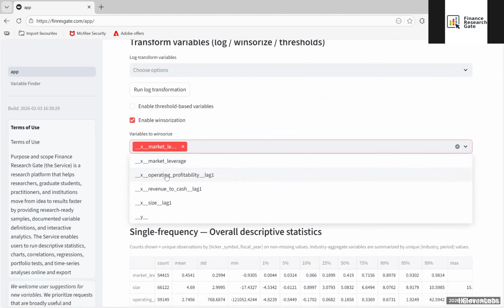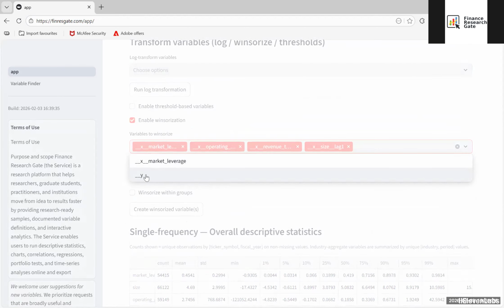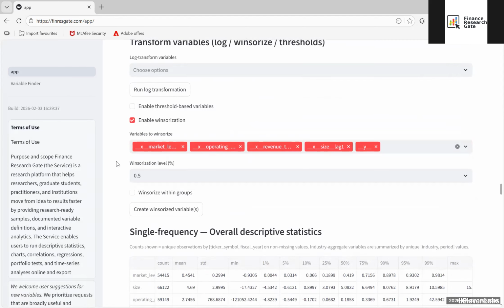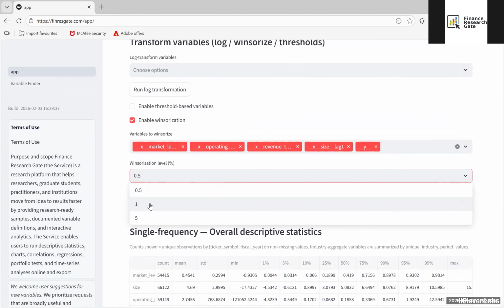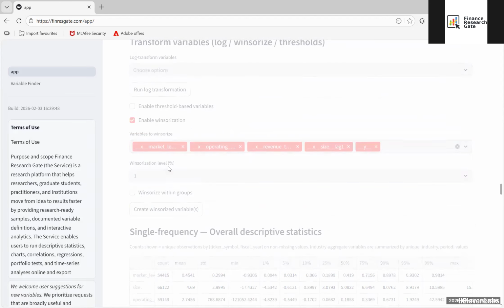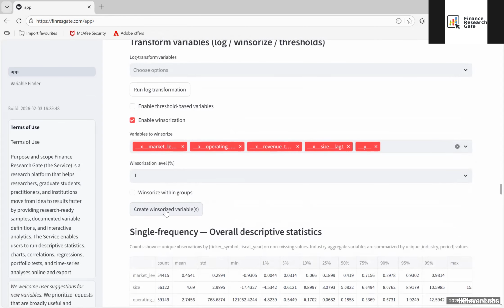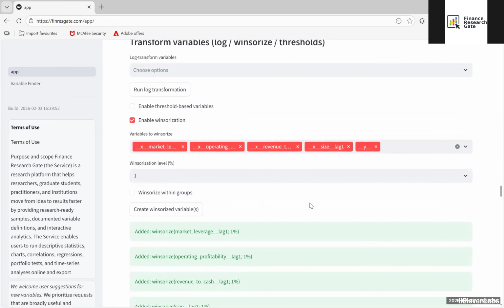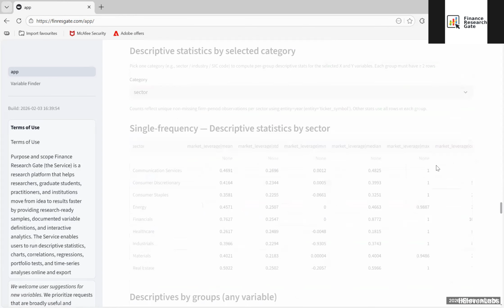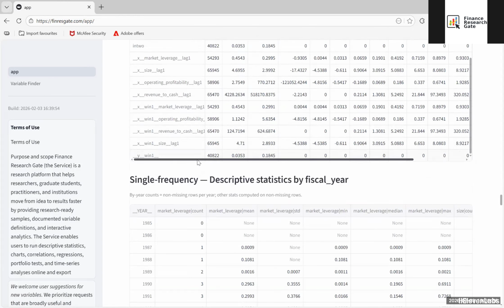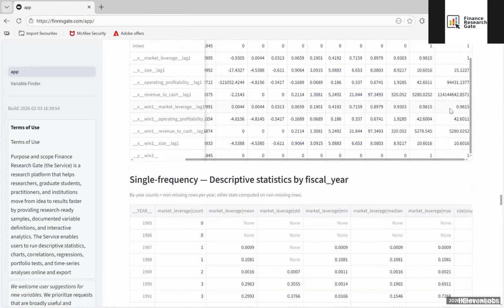Our intention is to Winsorize each and every one of the variables. In this particular case, it doesn't truly matter to Winsorize the y variable because we don't have any extreme observations. We simply have 0 and 1, but I will include it just in case, just to show you that it should be the same. Y key. And now we are going to set the Winsorization level to exactly 1%, and after that we will proceed to generate all of these new Winsorized variables. So what we can clearly observe here is that the Winsorized data points are significantly less influenced by those extreme observations, and this is a really crucial aspect to consider before we proceed with running any kind of regression analysis.